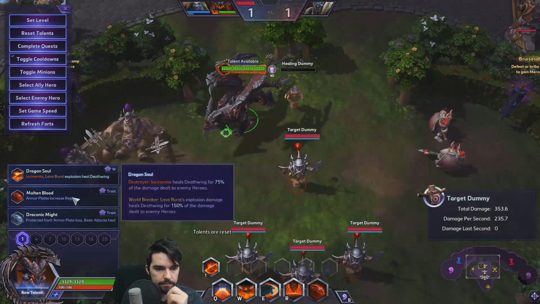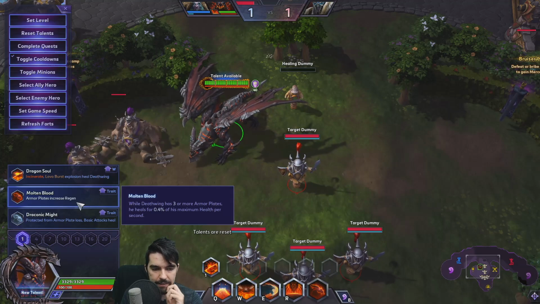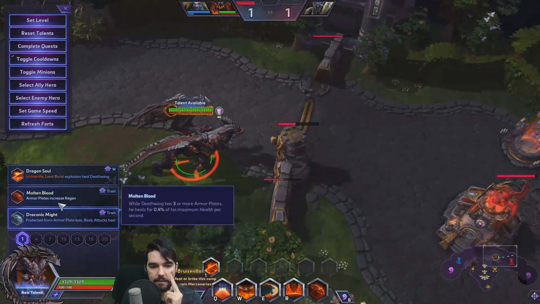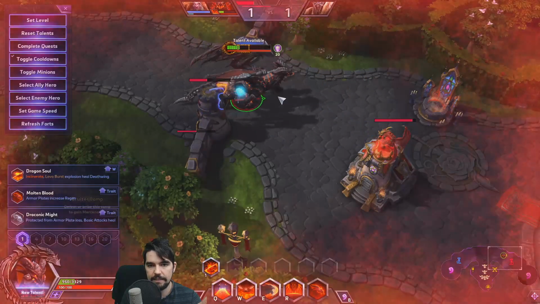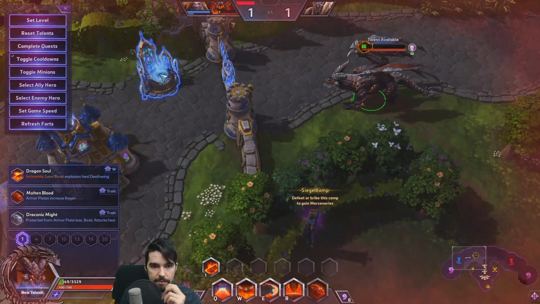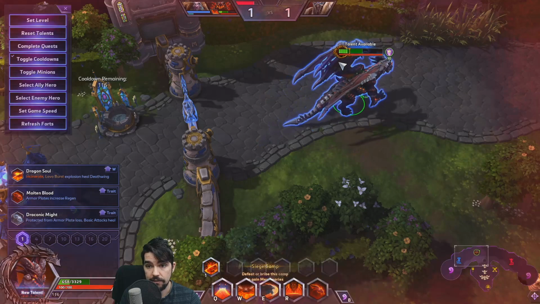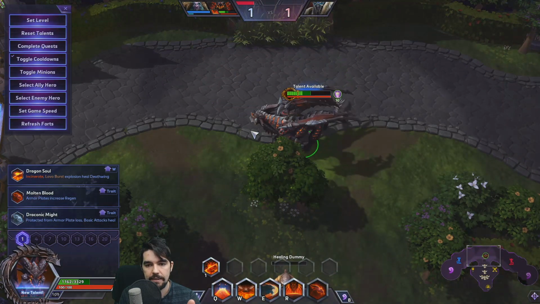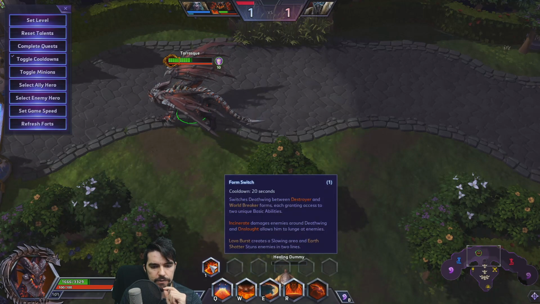Molten Blood. While Deathwing has 3 or more armor plates, he heals for 0.4 of his maximum health per second. Okay, when I have 3 or more of my plates, though. And I do not regenerate plates. Well, I guess we always have 10 armor. We can drink from a well, correct? Lap it up. So my armor, even though I'm going to go into the next armor zone, does not regenerate. Which means it has three or more armor plates. That's interesting. We have to go into the sky.